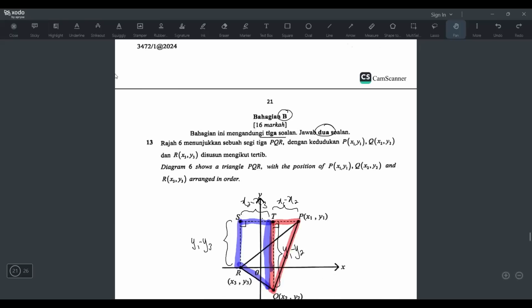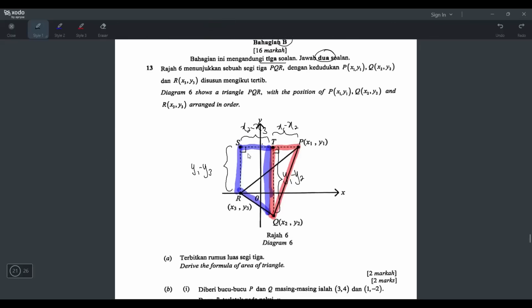Our last triangle is what? Do you remember just now I said you take the blue trapezium plus the red triangle, and the last part is you have to minus this one, right? Because we are trying to find the area of this triangle only. So you will minus another right angle triangle. Which one? The PSR right angle triangle. This last triangle you have to minus. The earlier two you add. This one you have to minus.